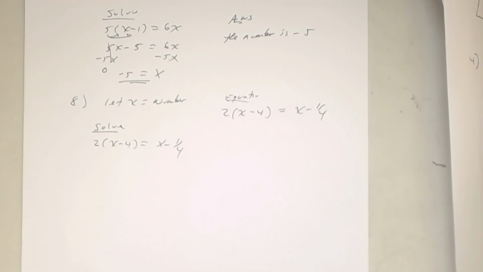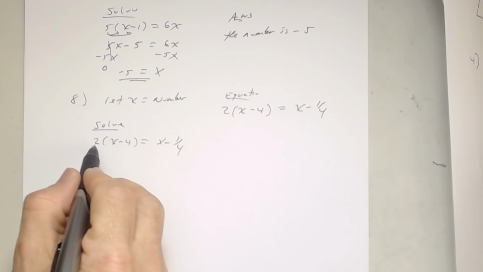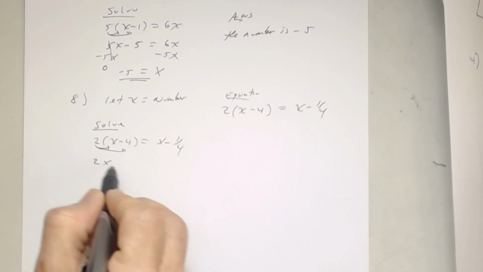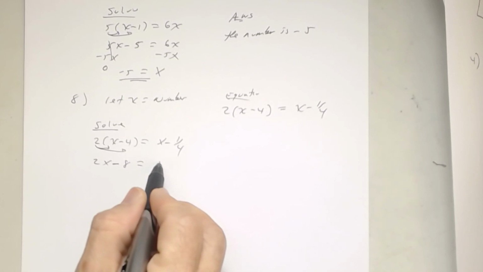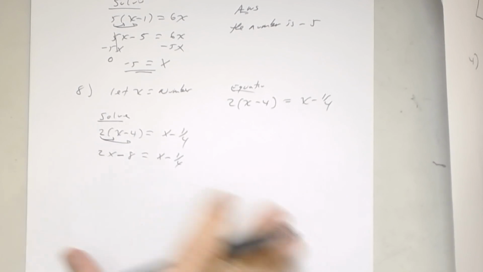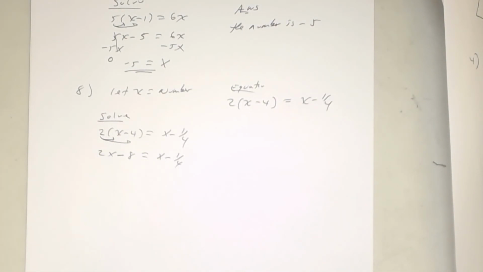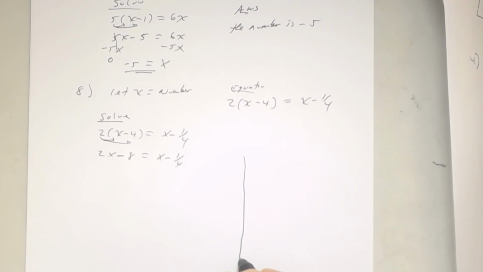Okay, how do I solve that equation? So I get 2x minus 8 equals. All right, so that's where I'm at. Now there are 2 approaches you can take. You can clear the fractions, or this is simple enough that using your calculator you can bring all the variables to one side, all the constants to the other. It does not matter. So what do you want to do?